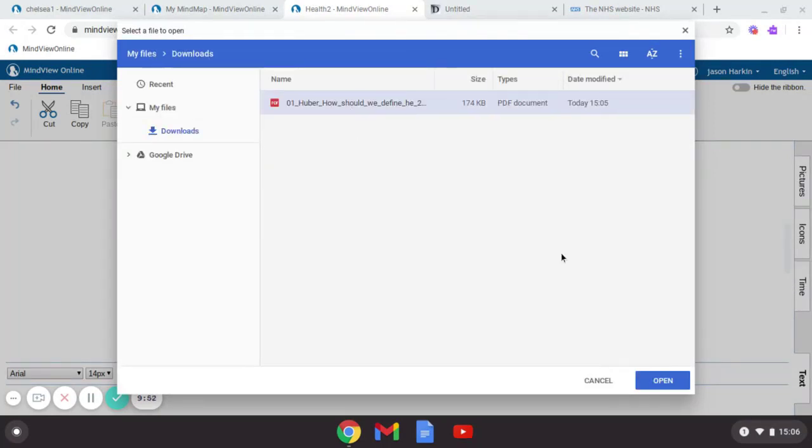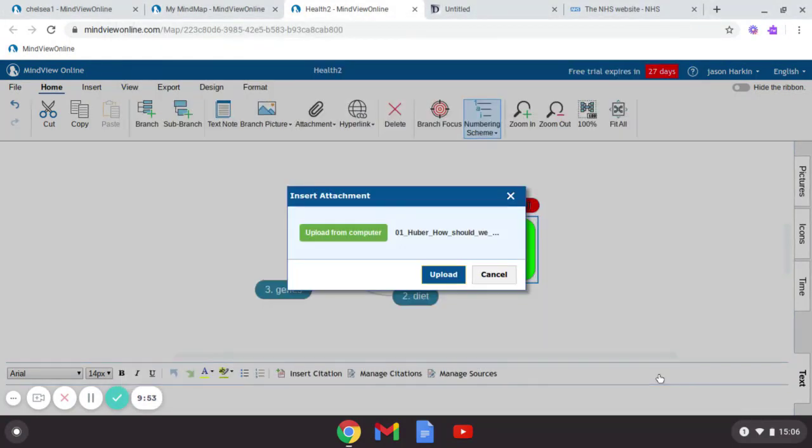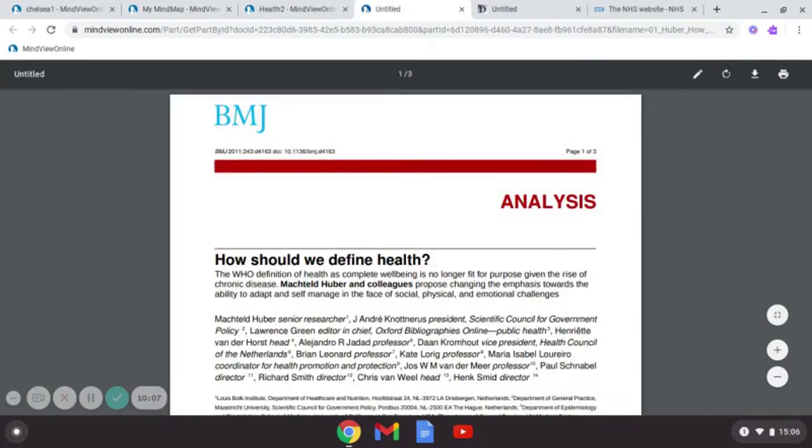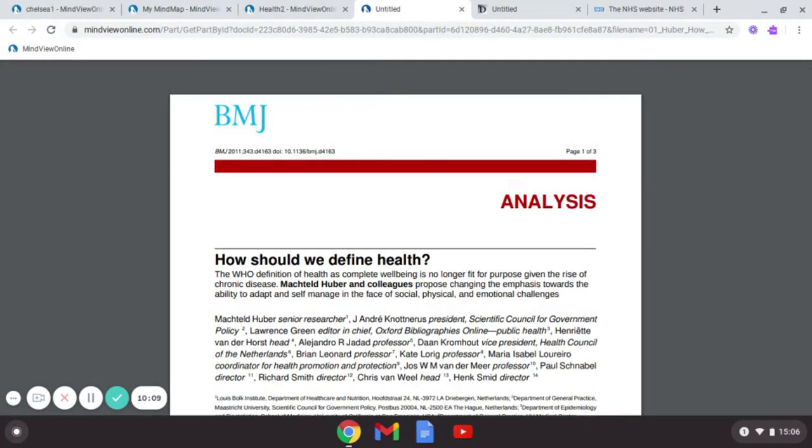Find your source and select open. And then upload it. Now, the paperclip or attachment, tap on it, and if I click it, it will open up that journal for me to access quickly. So instead of bookmarking all your bookmarks within Chrome, you could just create a visual map, and then link all your work to it if you want to as well.